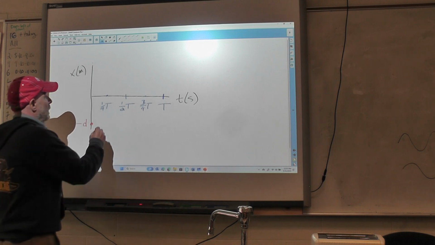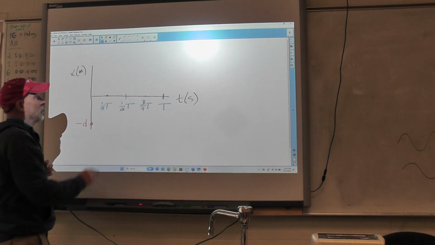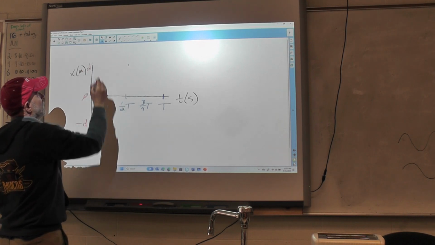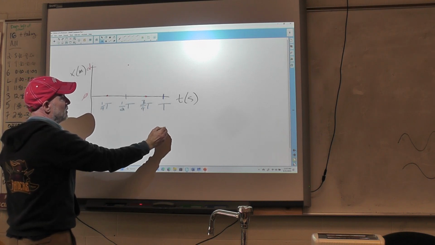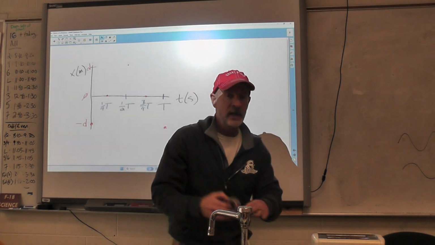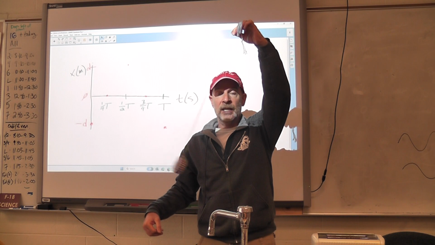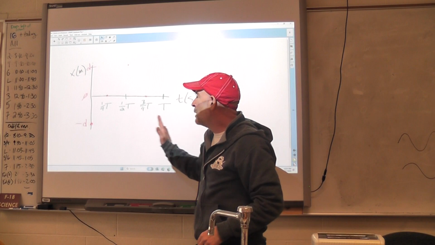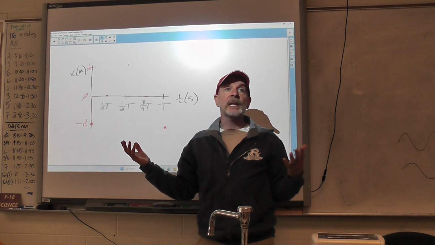And then we're going to let go, and it's going to move to the equilibrium position, which is 0. Then it's going to move to its maximum positive displacement, then back to 0, and then back to its maximum negative displacement. So it's going to move from its maximum negative displacement to positive, to negative, to positive. And every time it swings, it moves a little bit less far. So it's not going to match up perfectly, but it'll be pretty close.